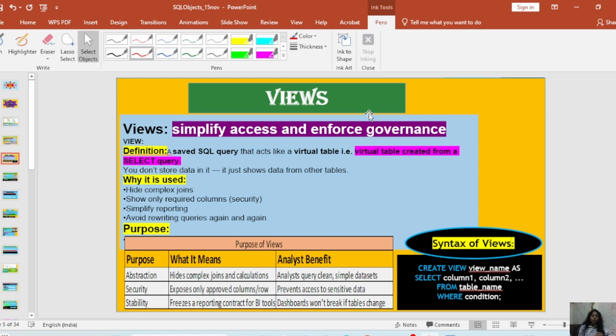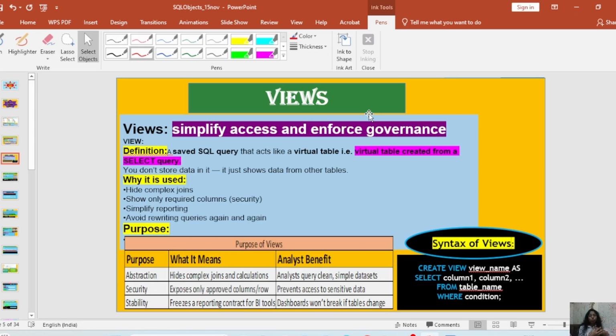Manually, the query I write is nothing but your select statement. So this select query becomes a virtual table when we apply create view. You don't store this data in any physical form. It just shows the data from many tables.